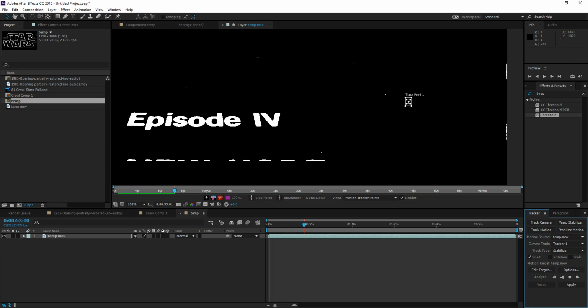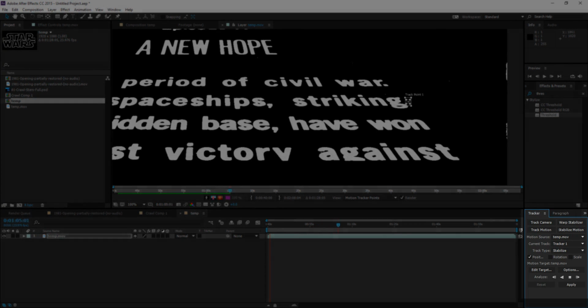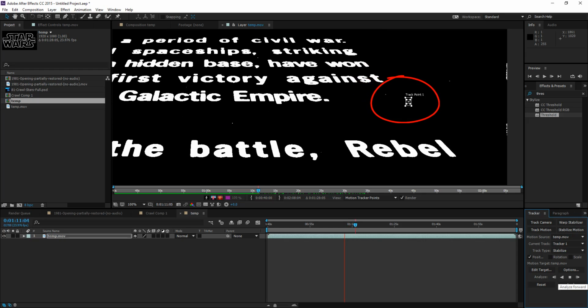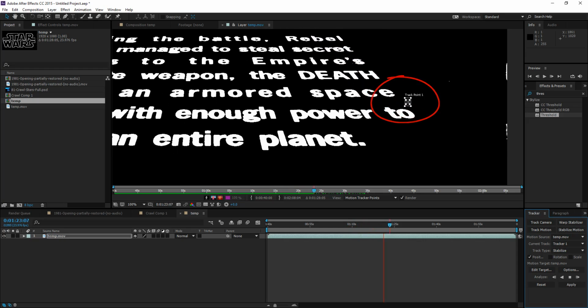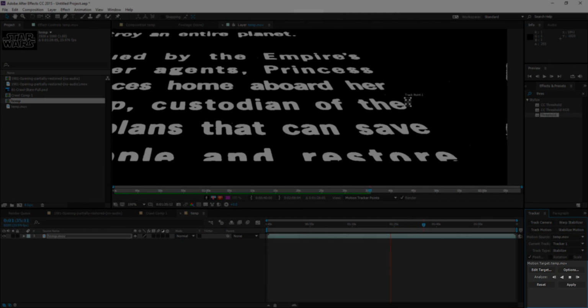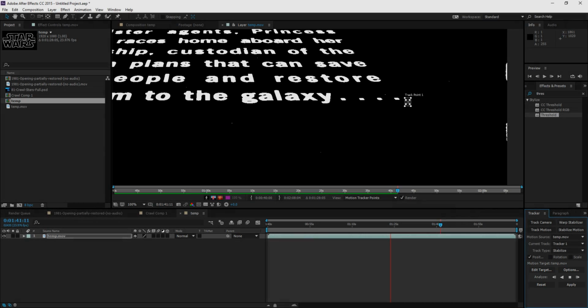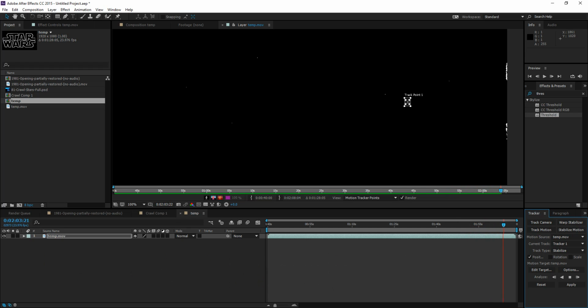Okay, so what I did was I clicked on stabilize motion. I drew a little box around the star where you can see the little X on the screen on the right side of the crawl, and I hit the play button to track forward from there, so it's tracking all the motion. I'd actually tried this maybe 20 or 30 times before, and it didn't work, which is why you didn't see me set that up, because I wasn't sure it would work this time.